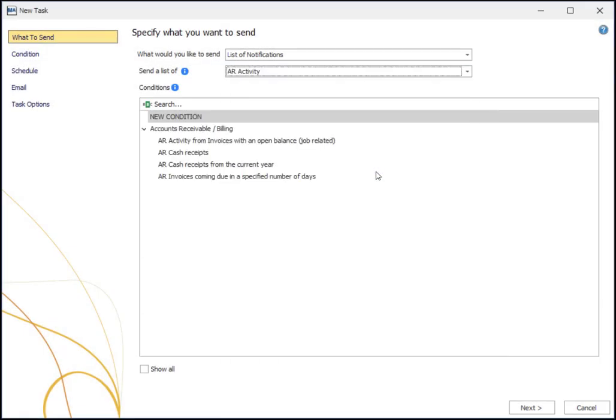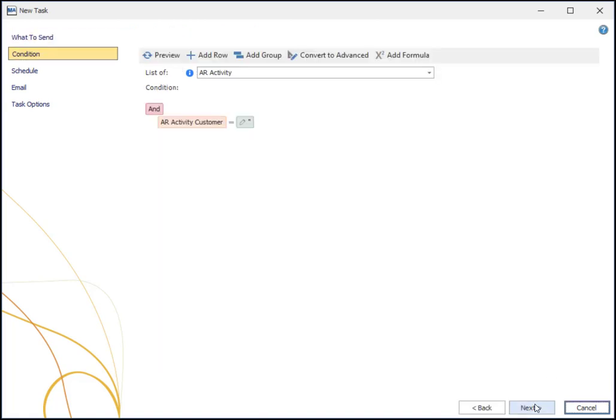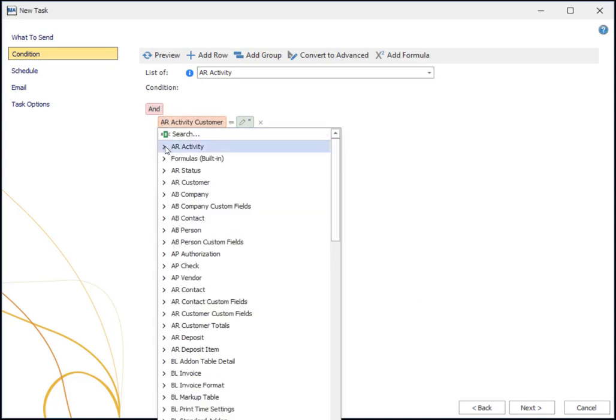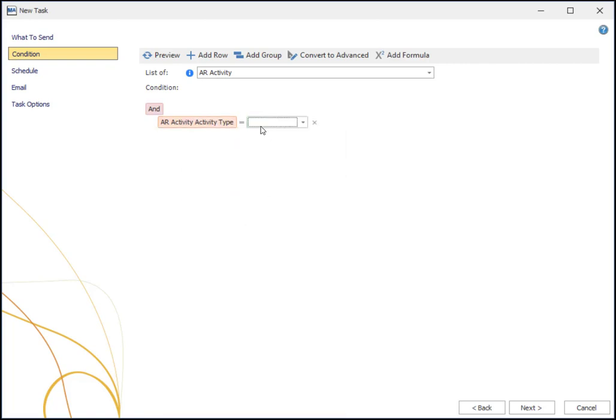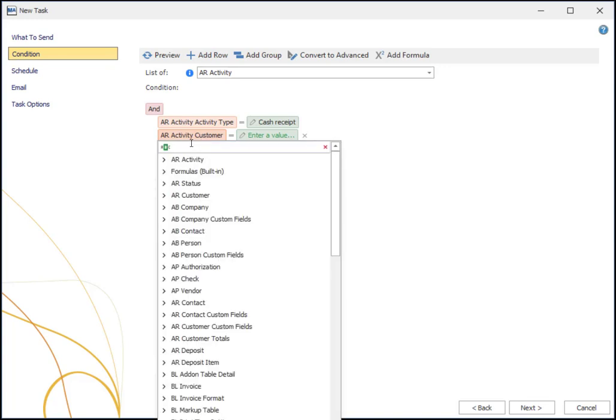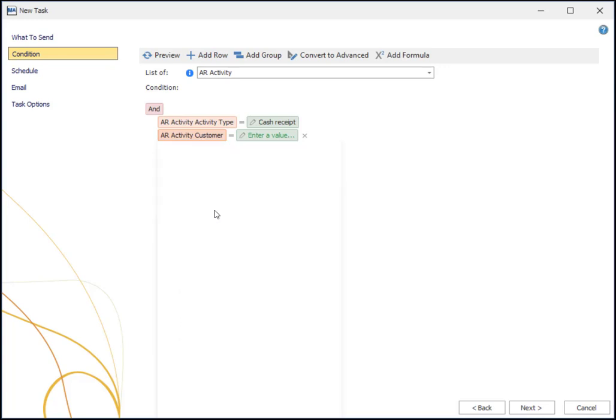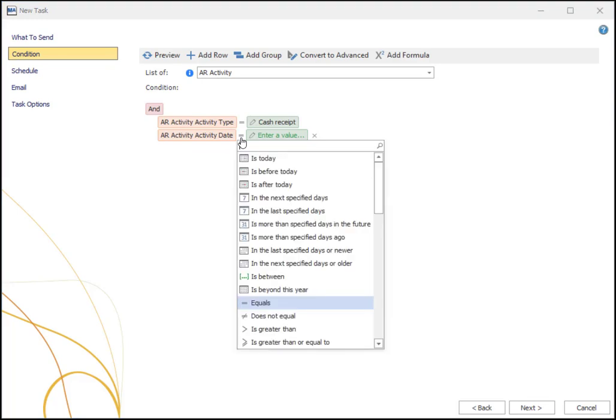Next, pick either a pre-built condition or create a new condition to tell MyAssistant what to automatically notify someone of. Creating or customizing conditions with English-like statements is new in version 22.1. This is done by clicking on the Sage field and selecting what to use in your condition, then selecting a value to compare it to. You can add rows to your condition and choose another Sage field to use as well. Click on the operand on any row to choose how the Sage field and the value are compared.